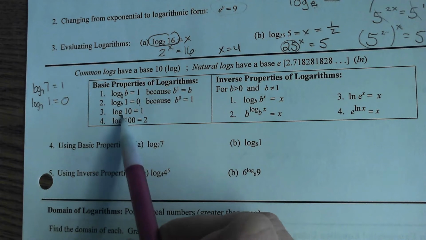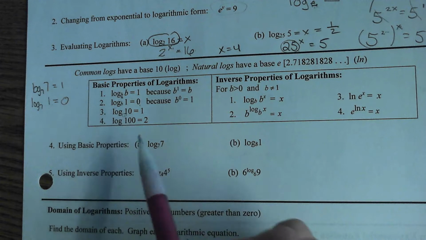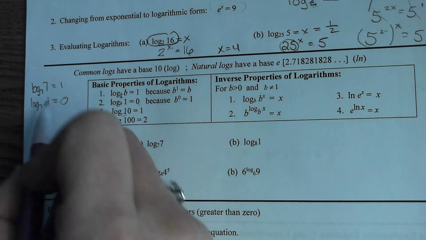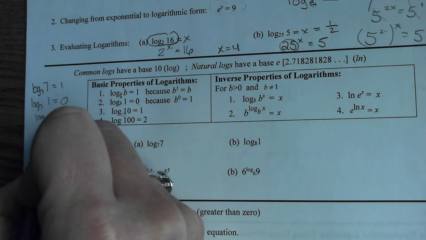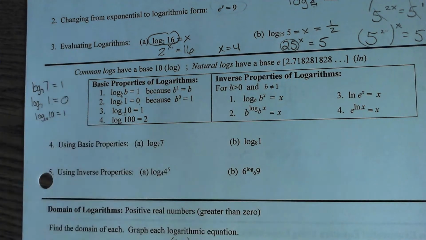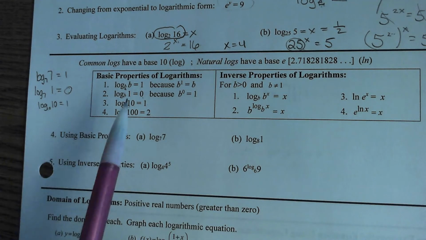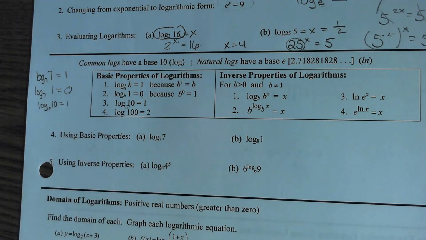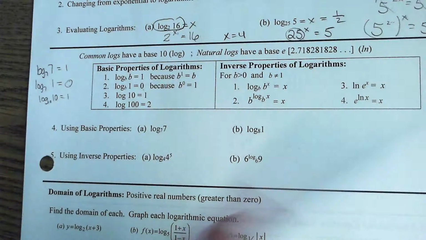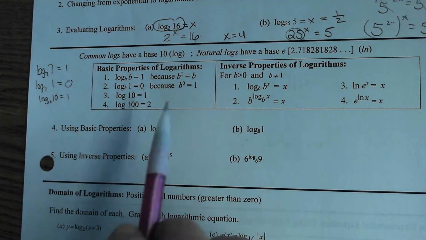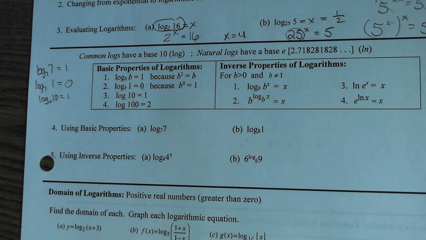If you're just asked for the log of 10, that equals 1, because that is the common log, right? If you don't see a base, the base is 10. So in number 3, that's really log base 10 of 10. And you can see now it actually is the same property as property 1. They just didn't write the base because it's the common log. Log of 100 is 2. Log of 1,000 would be 3 because it's always 10 to what power?